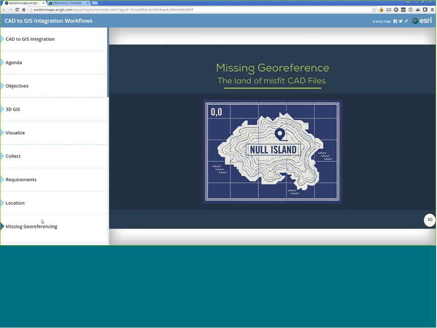If I have things to tie it down to, like control points, that's always the best scenario, although that's probably the most rare. I rarely see that happen. But in the DOTs, it's fairly common for that to be the case, where they can tie these CAD files down to control. But I still have run into quite a few DOTs where that's not the case, Alaska being one. Some of their files were not tied down, so it was a pretty big challenge at first.